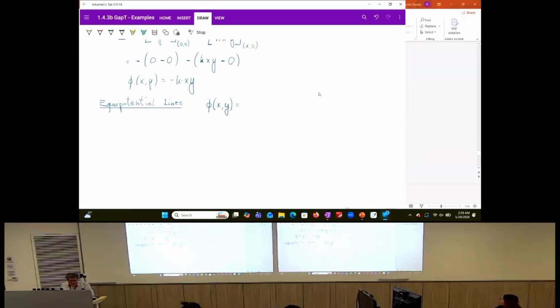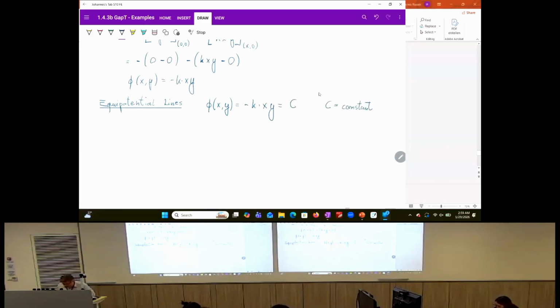When we have the three-dimensional scenario, you could argue we have no variation in z, so you can extend all that into the z range. Then you don't get lines, you would get surfaces. So we have computed this, minus k times xy, and this has to be c, where c is some constant.